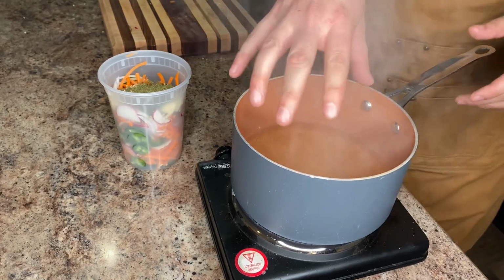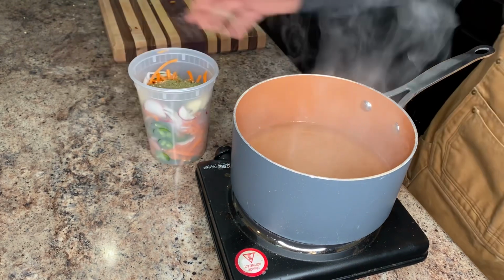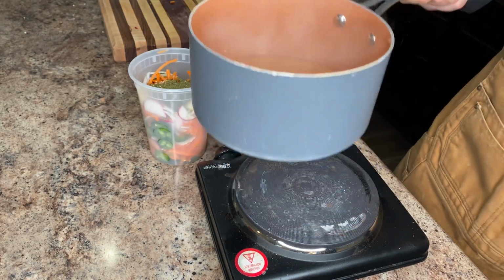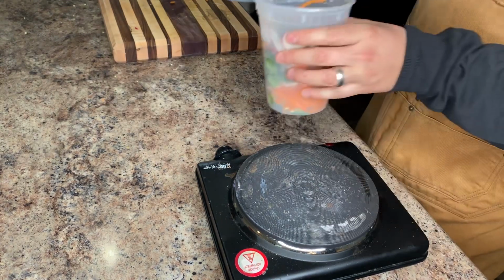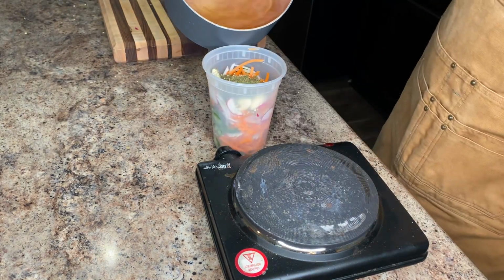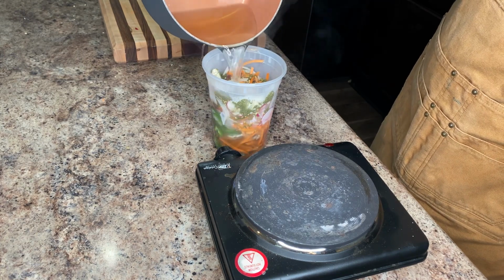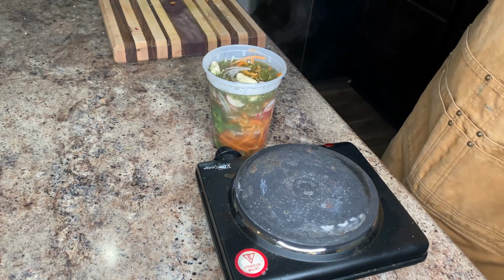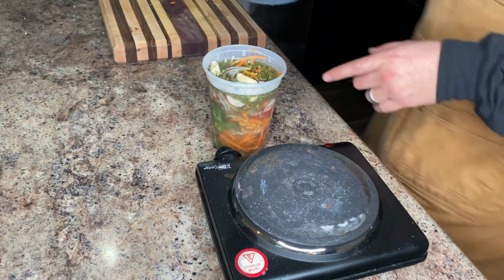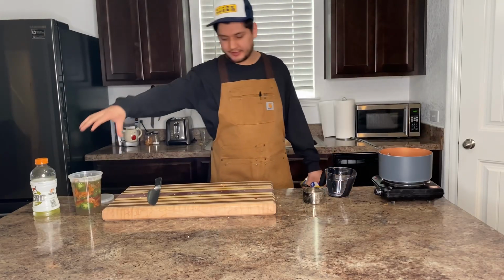All right, y'all, so our vinegar and water mixture is nice at a low boil. I'm gonna go ahead and very carefully get our deli container full of our beautiful vegetables and pour this right over the top. Get everything nice and covered. Perfect amount of liquid. That's 1 cup vinegar, 1 cup of water. All right, boom, so our pickles are over here chilling.